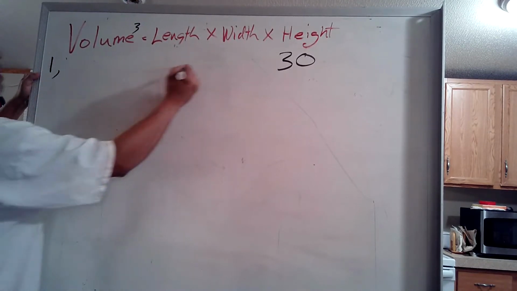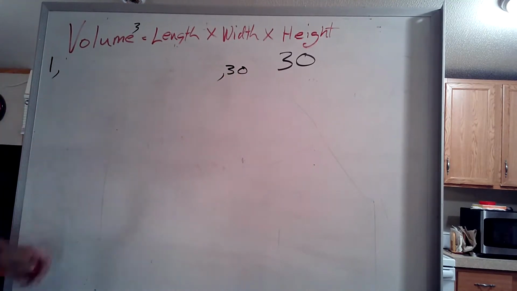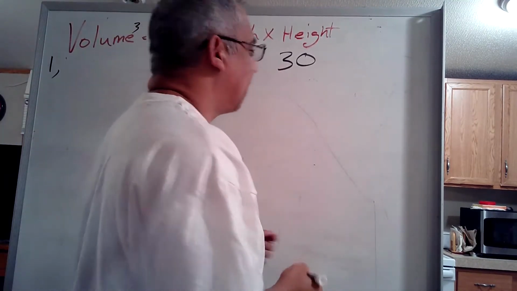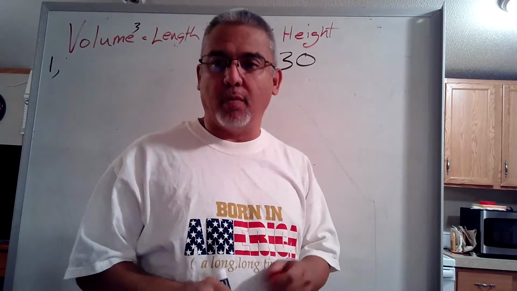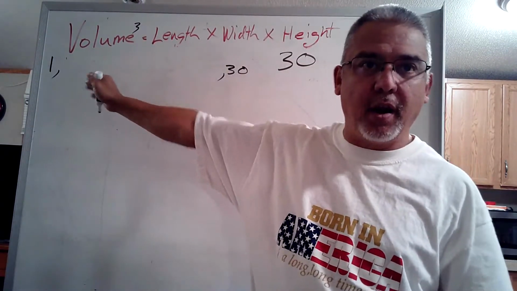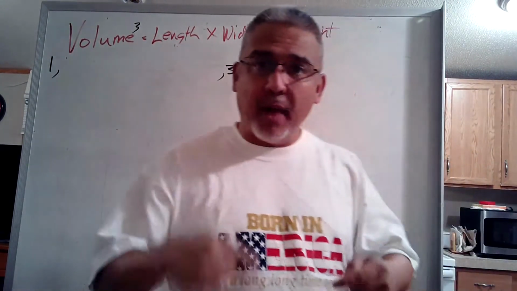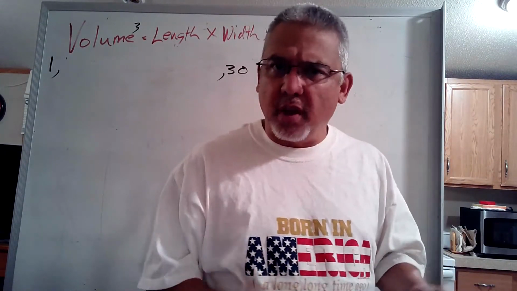1, I'm going to come over here and say 30. Now, when we go to break this thing apart, 1 times anything is that anything. That's why I put a 1 there, and that's why I put the 30 there, the front and the end. Now we need to figure out the other stuff.